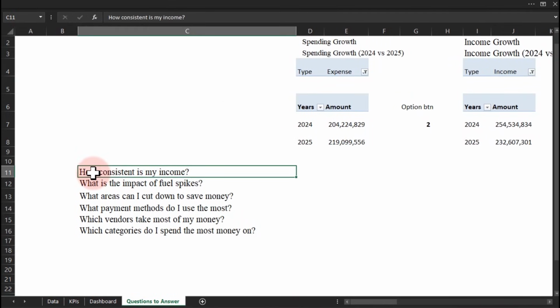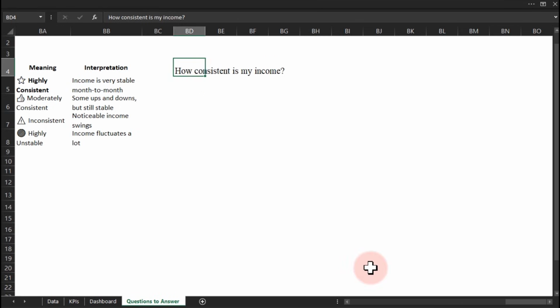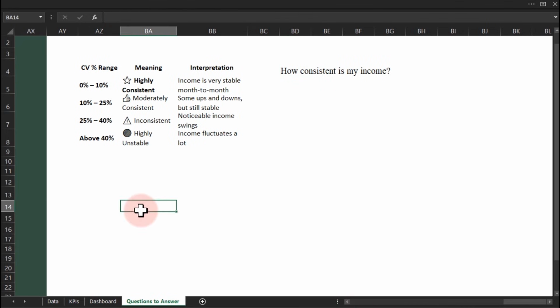Our next question says, how consistent is my income? So let's go straight up to this particular part here. So I'm going to drop this over to this particular part. Right. So before we do that, let us look through this I've created. So we have CV percentage range, and we have meaning, and we have interpretation.